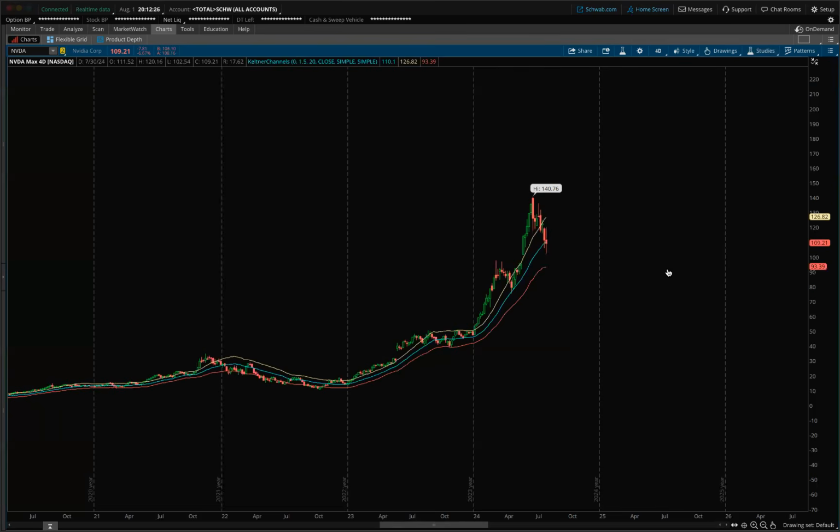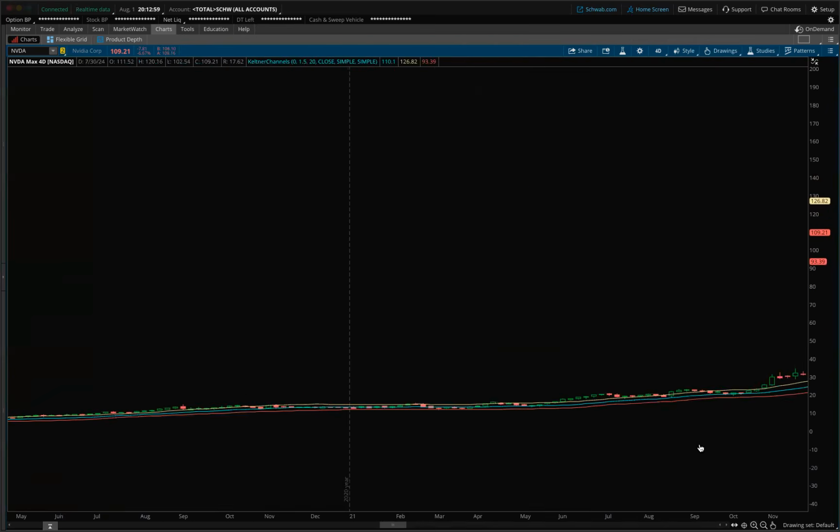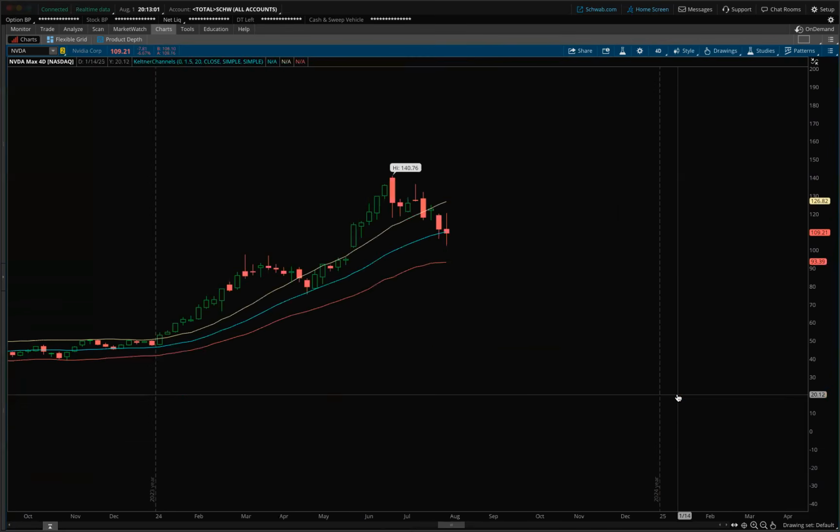It's going to be standard. As you can see, each line is color coordinated, and that also represents lower Kelt, middle Kelt, upper Kelt. Upper Kelt is yellow, middle Kelt is blue, lower Kelt is red. Red, of course, down. Upper Kelt, light color. Me, I do my usual red for lower, green for middle, which is also neutral, because now the price is in a neutral state. And then you have purple, which is upper Kelt, because purple is my favorite color. Okay, so I'm going to blow these candles up just a little bit bigger so we get much more of an understanding.